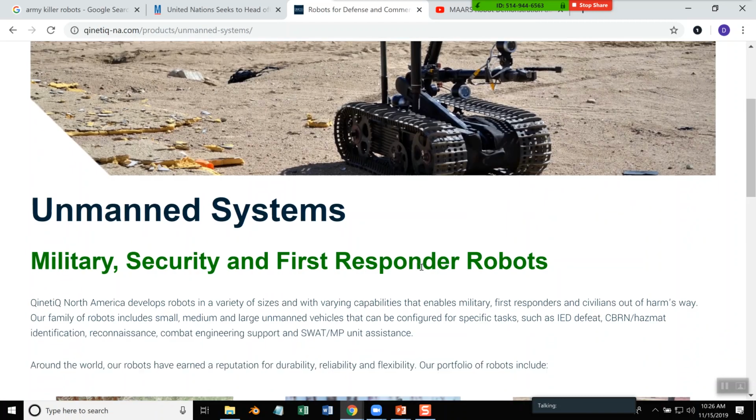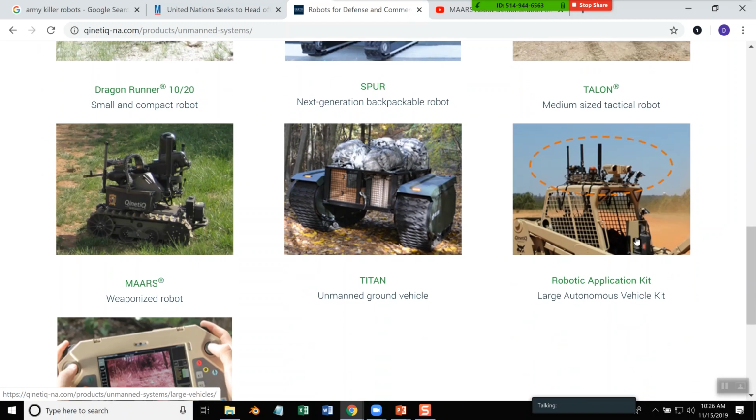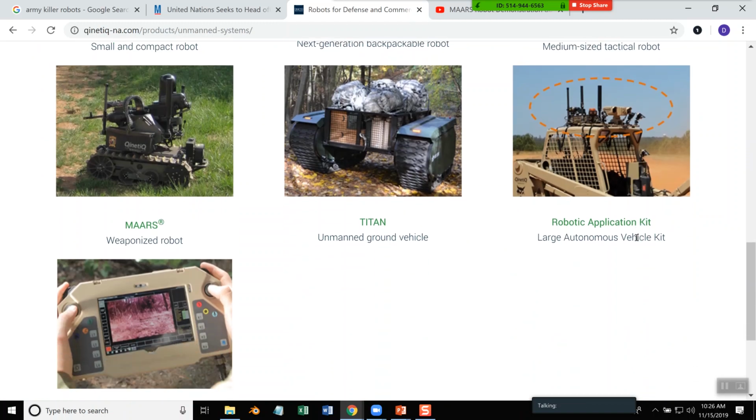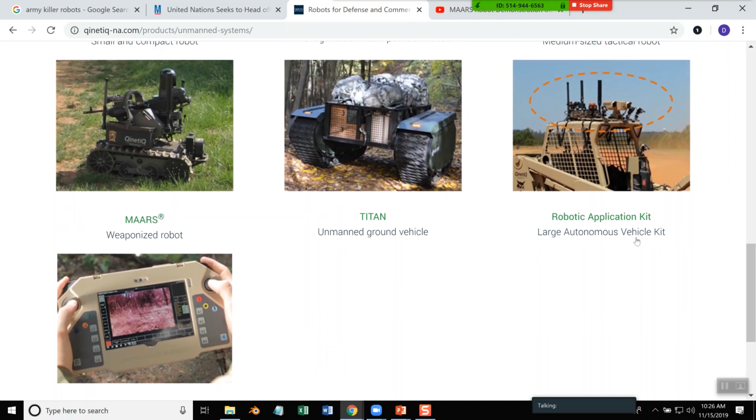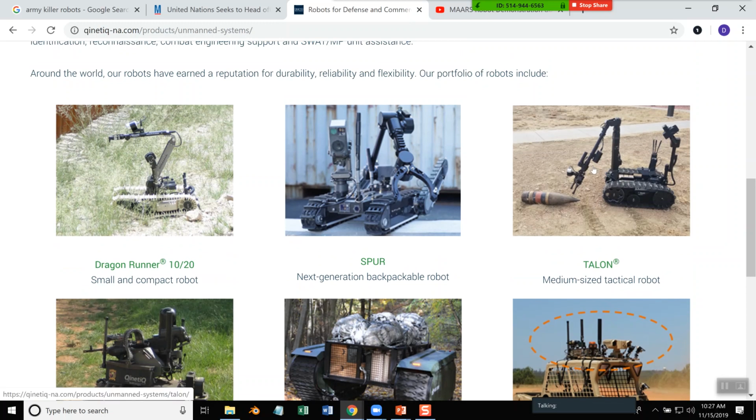Talon, that's one of them that I've watched. Right. Yeah, I was watching a MASH show over the weekend about the people that dispose of the explosives. They have so many accidents. And it's like, why would you want a human being doing that? You want a robot to go and do it. And this company, this is all it does, as far as I can see, is work on these type of things, and got big government contracts for this.